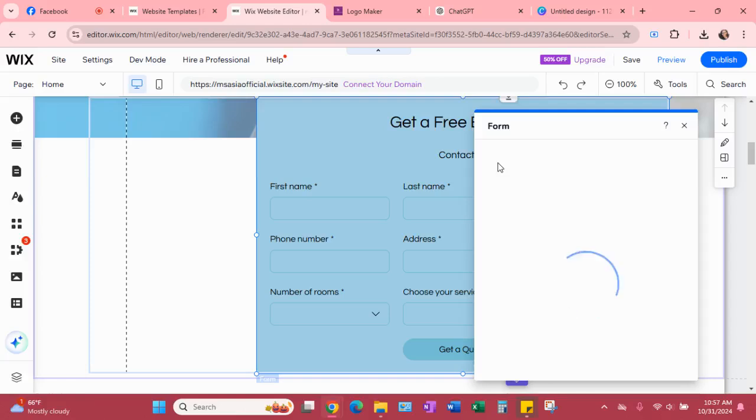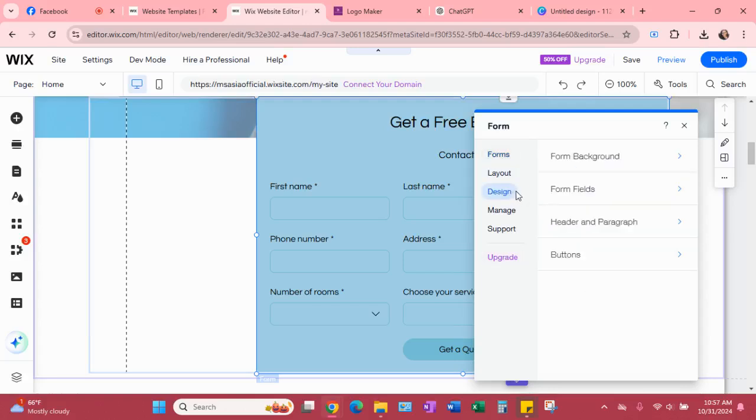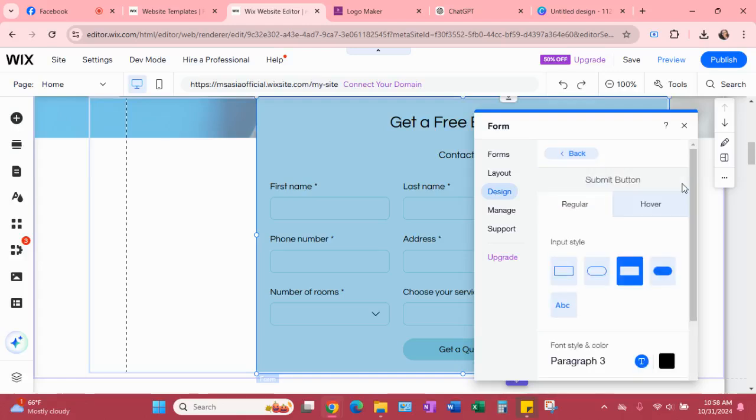And I think Wix is just, I don't know. It seems like it's one of the only website builder platforms that I've noticed that's just really slow. And at first I thought it was my computer, but it's not.